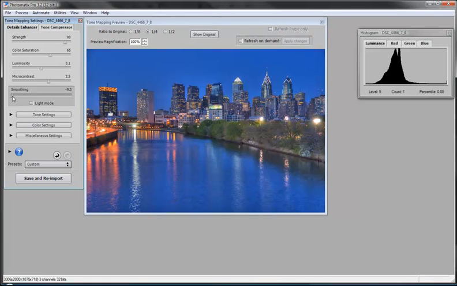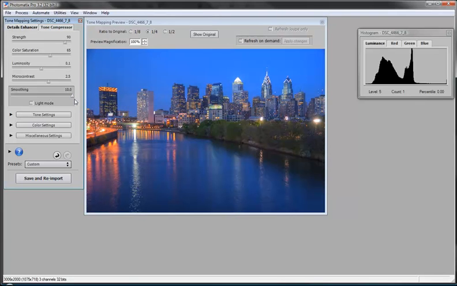If we bring it up, that'll give you more of a Harry Potter type look, whereas if we go up towards the other end of the spectrum, around 8, 9, 10, and we'll go all the way up to 10 for starters just to see what it looks like, we'll notice that our sky is very smooth and our water is very smooth, and we're getting a little bit better in our trees, but it's a little bit of overkill.